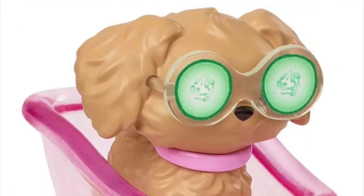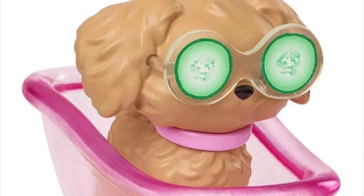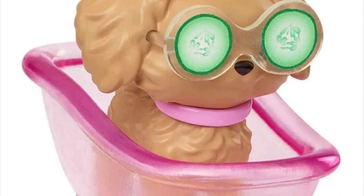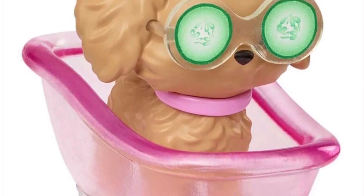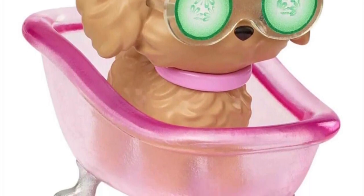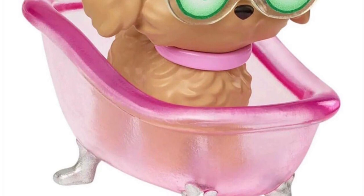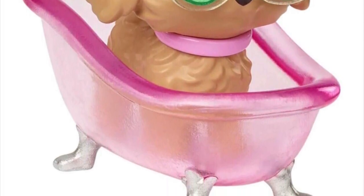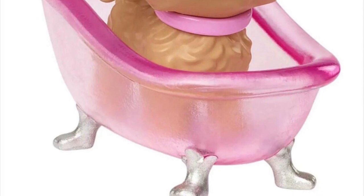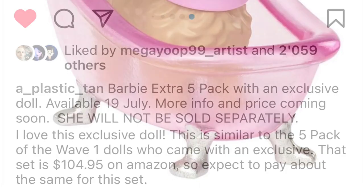She also comes with her own pet. The puppy mold is not new — it's a recolor — but the new bathtub mold in translucent pink is new and it's honestly really cute, with the pup just standing in the bathtub. They even made a specialized little sunglass piece that looks like cucumbers resting on the dog's eyes, and they're removable. The bathtub and the little cucumber sunglass piece are cute, especially if you're into miniatures. The actual pet itself is a bit boring though.